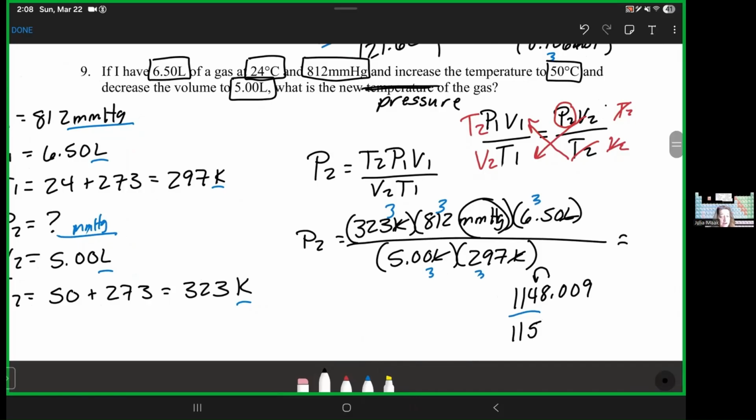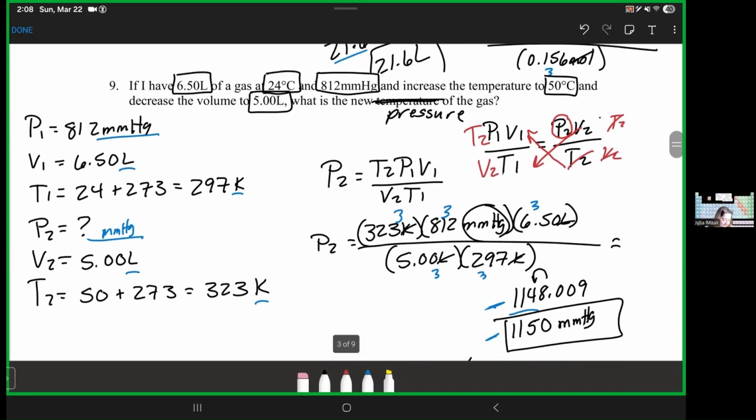Okay, but you see 115 does not mean the same thing as 1,480. So I need to put a 0 in there to get me in the thousands place. But do not put a decimal on the end. A decimal on the end would make that 4 sig figs. Remember, ending zeros are significant if there's a decimal in the number. So that is going to be 1150 millimeters of mercury. So we don't have to hold anything constant. If we're not holding anything constant, you just put everything into the equation.